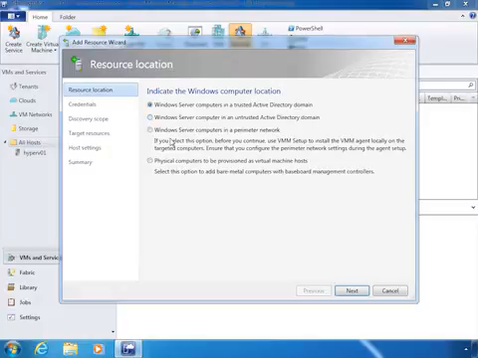The one that I do want to bring your attention to, because I think it's very cool, is Windows Server computers in a perimeter network. This is cool because now I can manage Hyper-V hosts that are in a DMZ without necessarily having to go through firewall rules and port opens and ACLs and all the complications that existed using traditional TCP, SMB type, UNC type approaches to this type of connectivity, right?